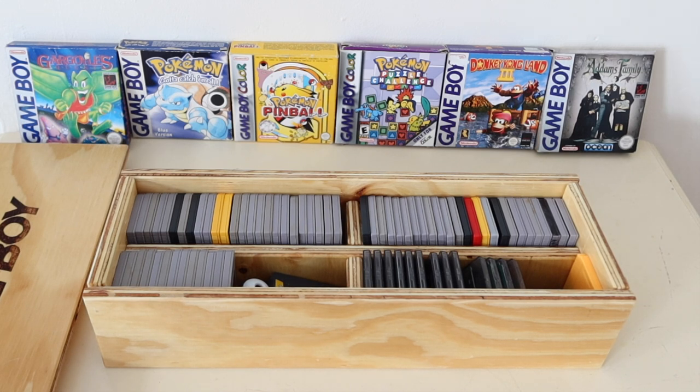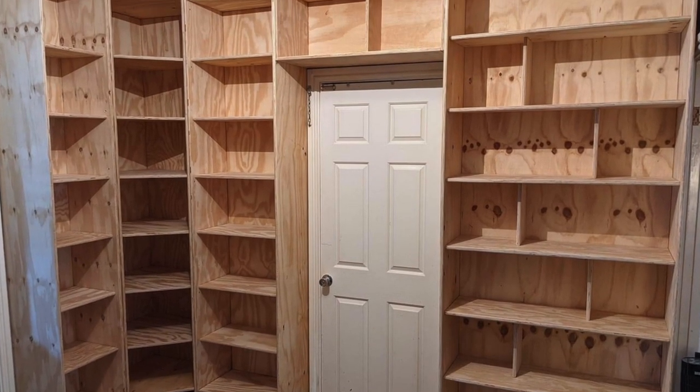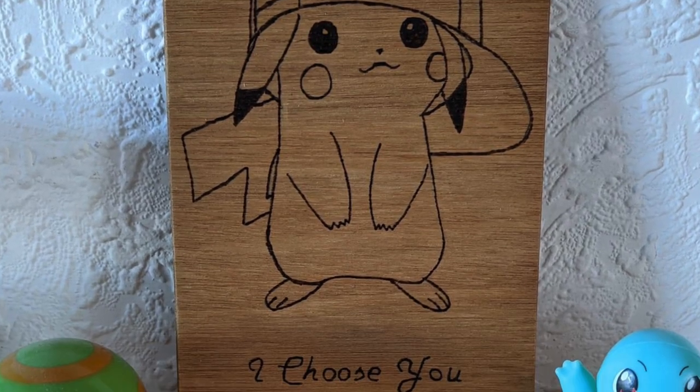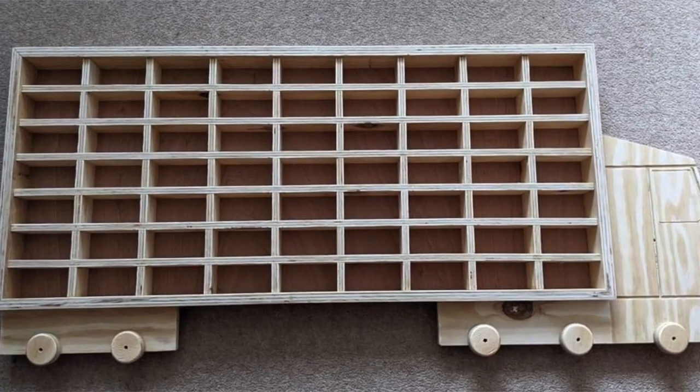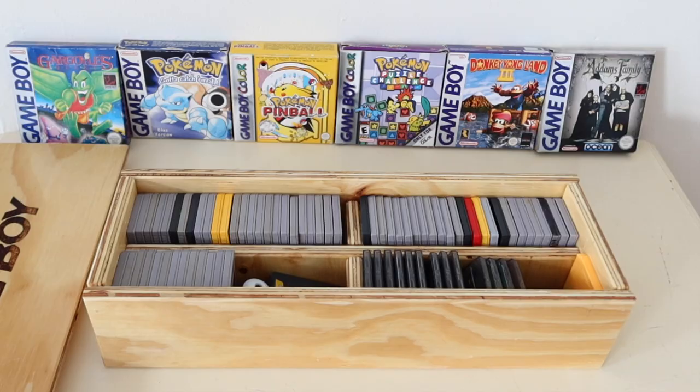He does commissions for almost everything. I've got a few pictures to show you of the kind of things he does — he's done some units for somebody who's got a lot of games and wants to house them in a certain way. He does plaques and keyhole work — anything you want, really, within reason. I'll leave a link to his Facebook group so that's how you can get hold of him. He is a student, so please give him time and ask about the timescale of each item you may want or need.